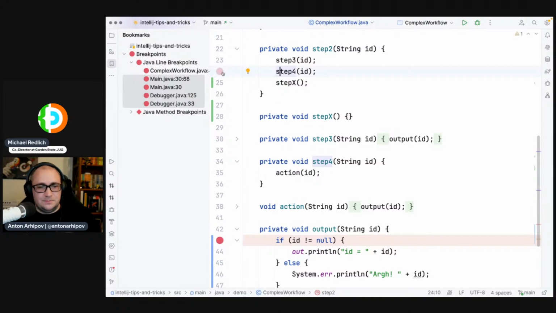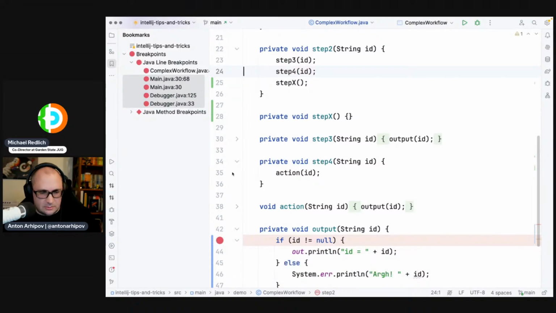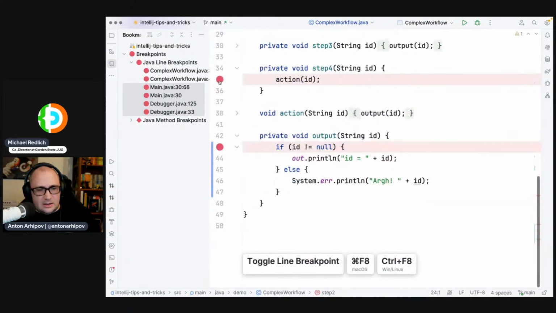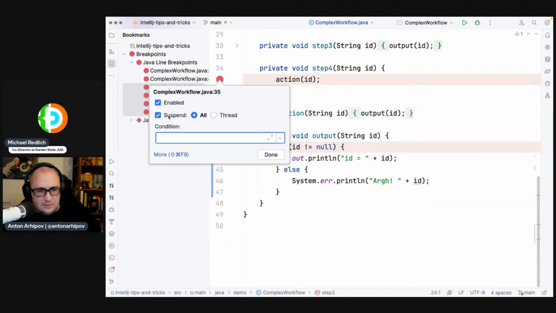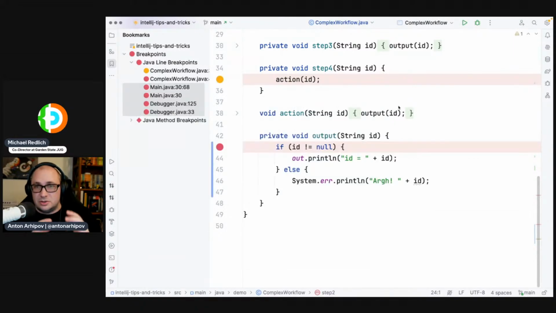What we can do is to add another breakpoint to this location right here, or into step 4, however you like, and say that it's gonna be a non-suspending breakpoint, but it's gonna be active. So just the fact that the execution hits that line will be recorded into the debugger, and we can use it as a condition for some other breakpoint which I'm interested in.